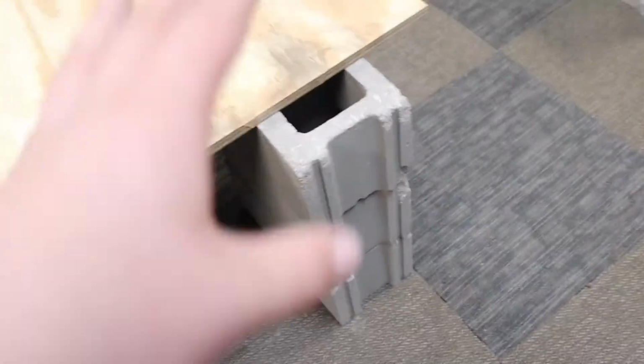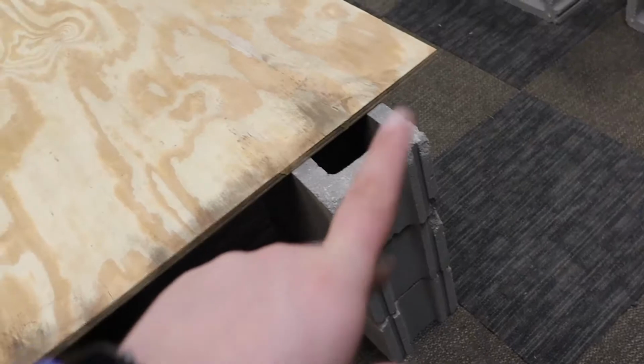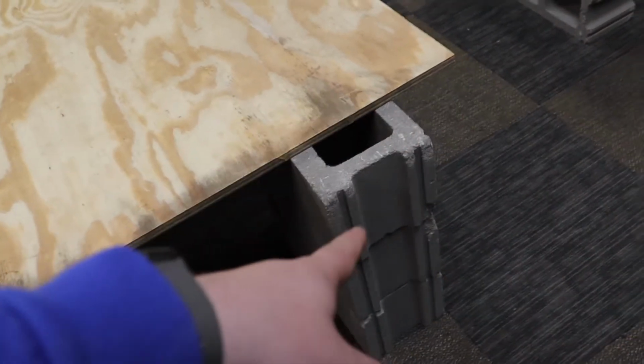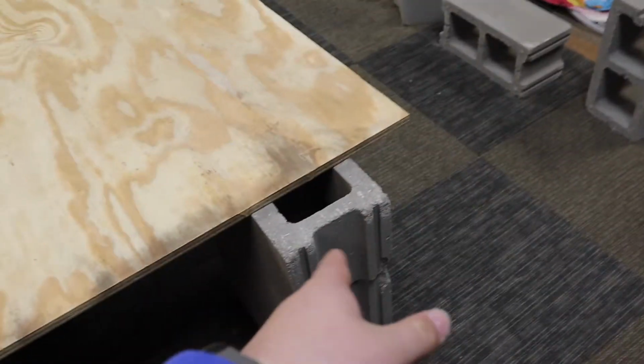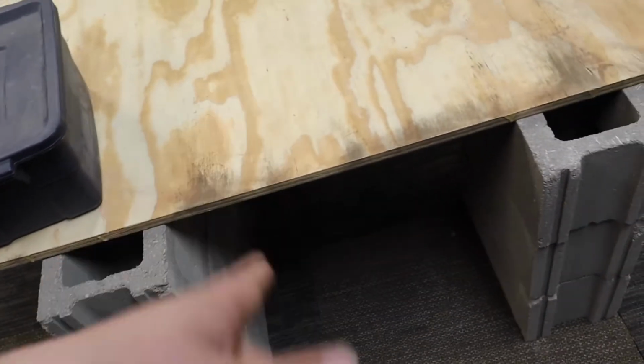Now, every single tank is different, so I can't tell you this and that. But for my personal use, I put one in each corner. So obviously, when there's this 6 inches cut off, it will line up perfectly with this. So there's one on each corner.